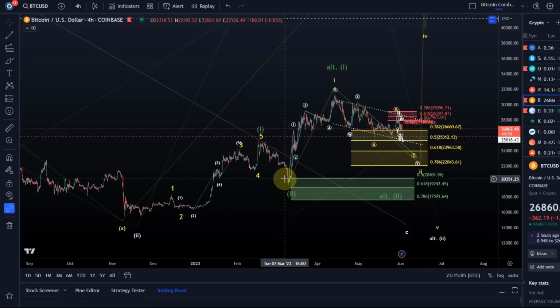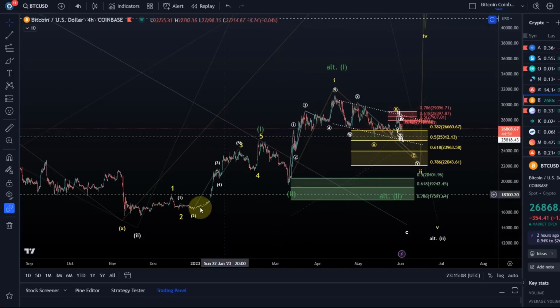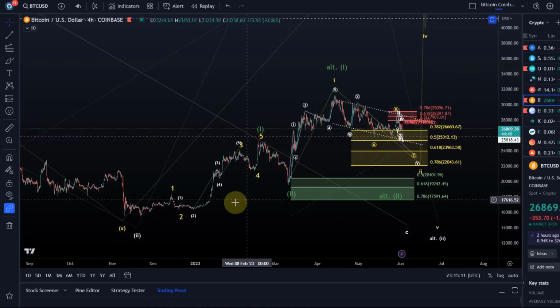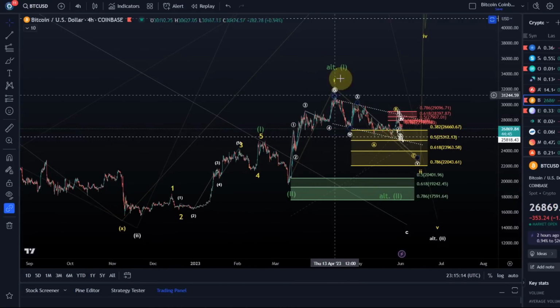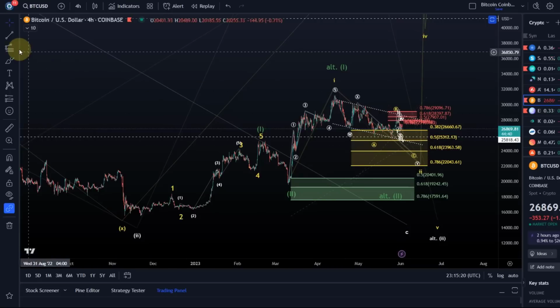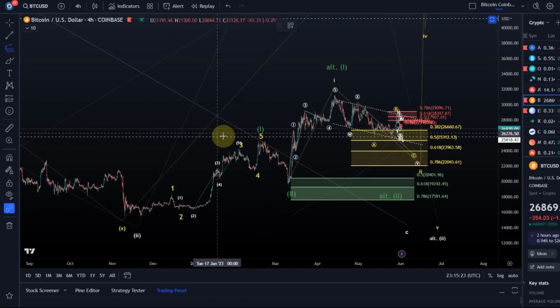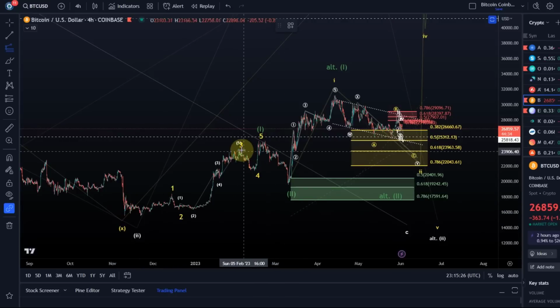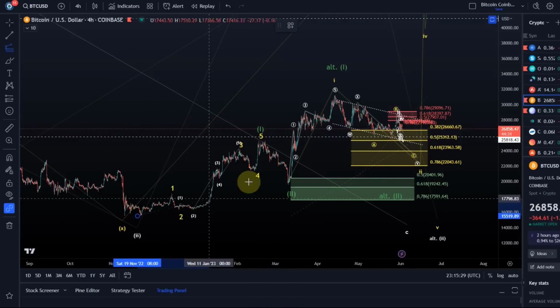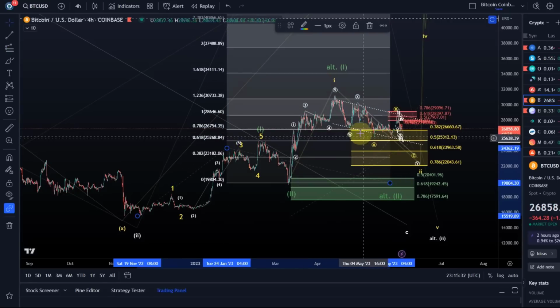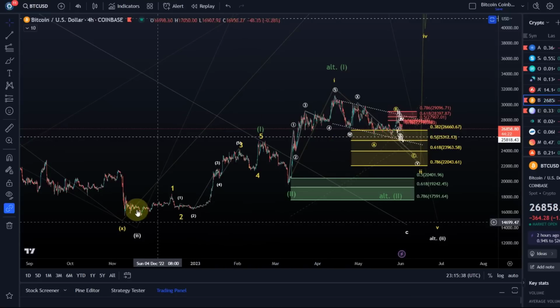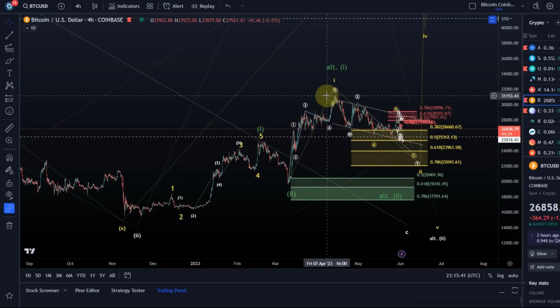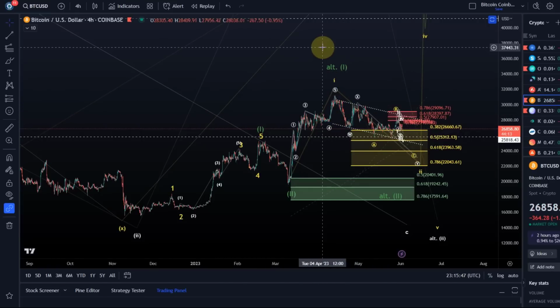Therefore, this is either a wave 1, or we are in a larger diagonal, which is possible as well, but then you would have this as an A wave here probably. But that wouldn't make a great difference in terms of the pullback targets. And even if you place the wave 1 here at the top in February 2023, then we would have here the wave 1, here the wave 2, but even then it reached only the 1.236 extension. So of course you can say, okay, I make it simple, I'm at this 1, 2, 3, but if you know how Bitcoin normally behaves, you wouldn't do this. So that's just my take on it.